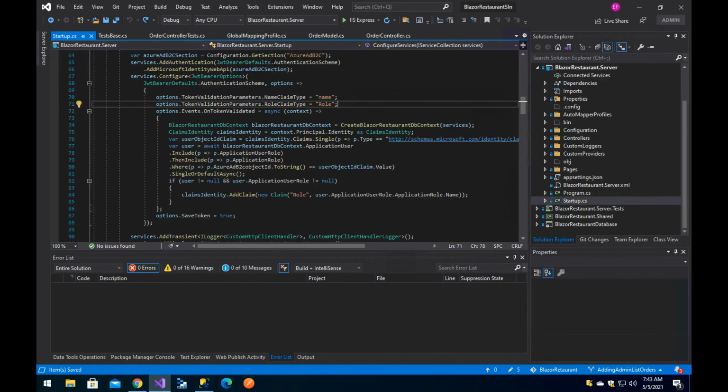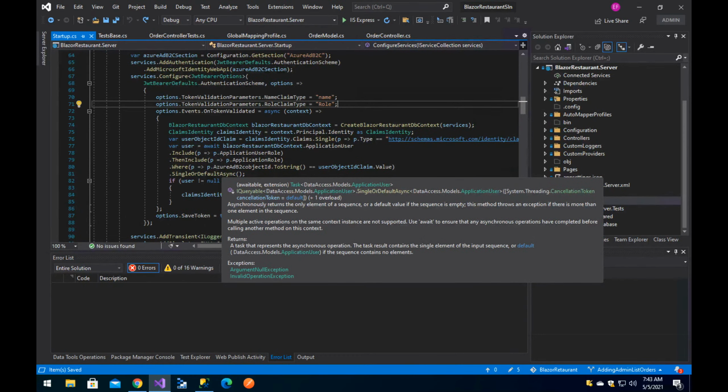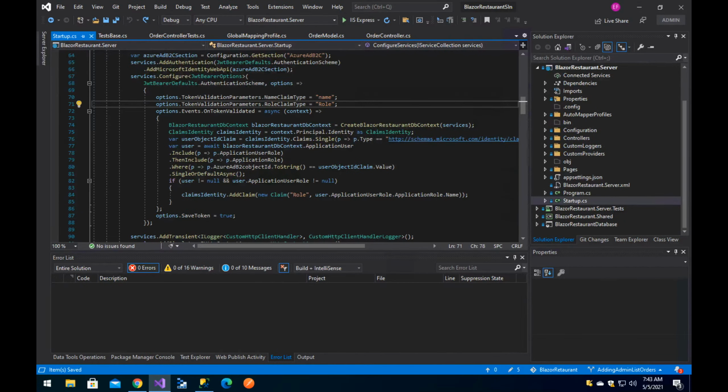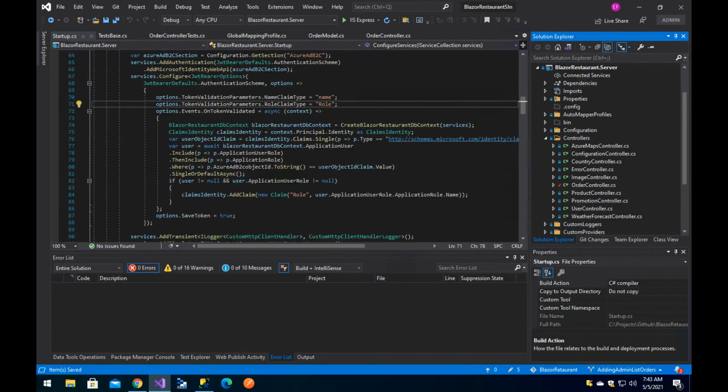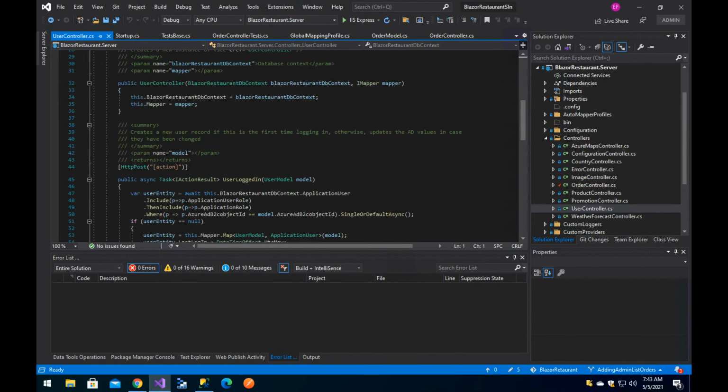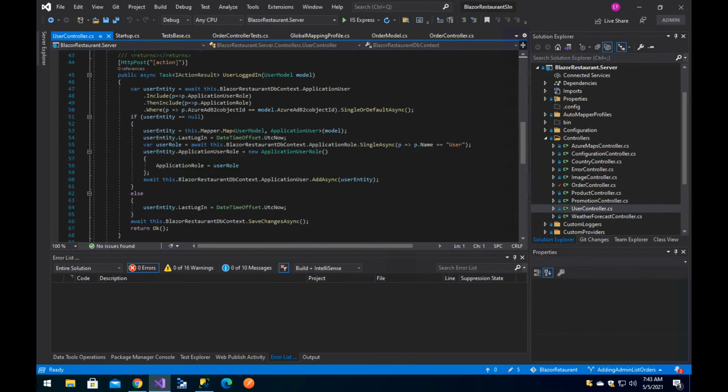So yeah, I could add the user, invoke the creation of the user from here. Basically do what this is doing, right?